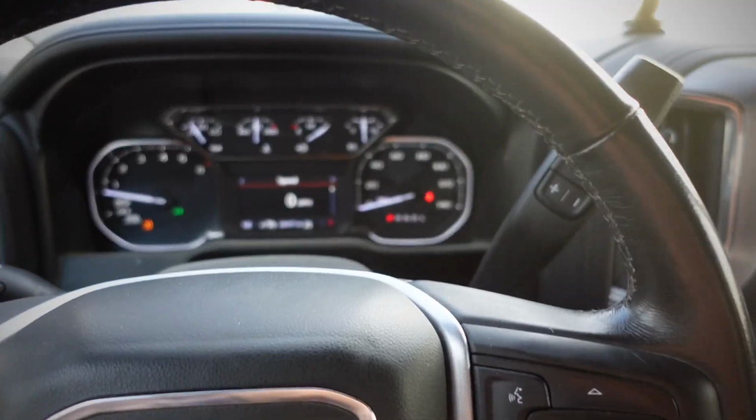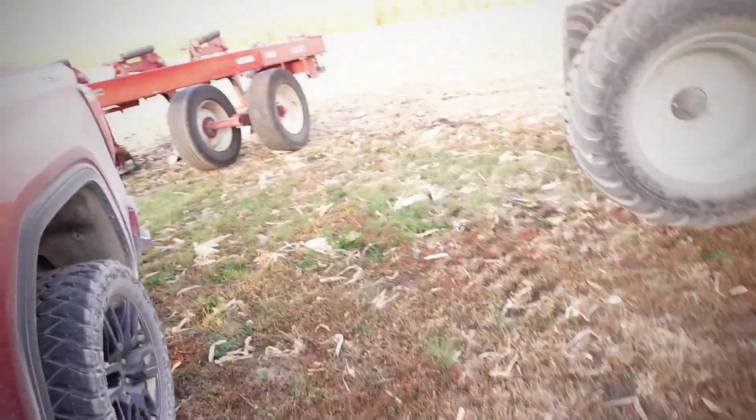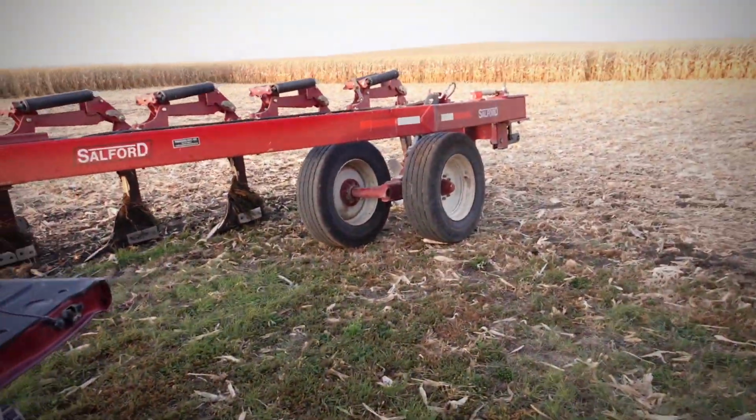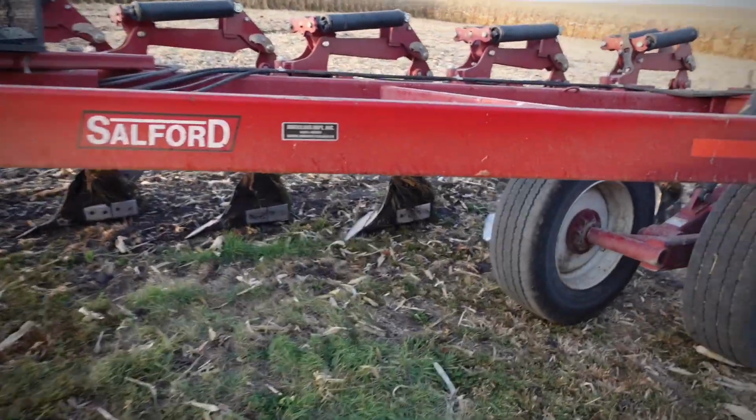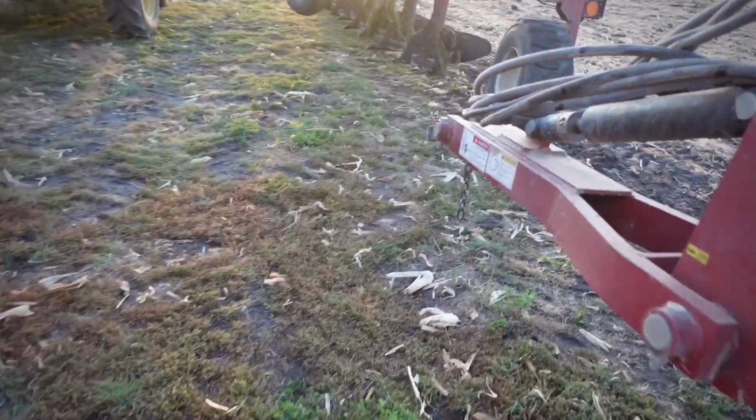But first, I have to stop by. Well, I'll show you guys the other plow first of all, and then we'll get all the parts off of it to take them to the 12 bottom. And then we'll maybe start plowing if nothing breaks. Alrighty. Well, here's the plow. Well, 6 of them. Six bottoms of it. There's all the parts I'm gonna put in the back of my pickup.